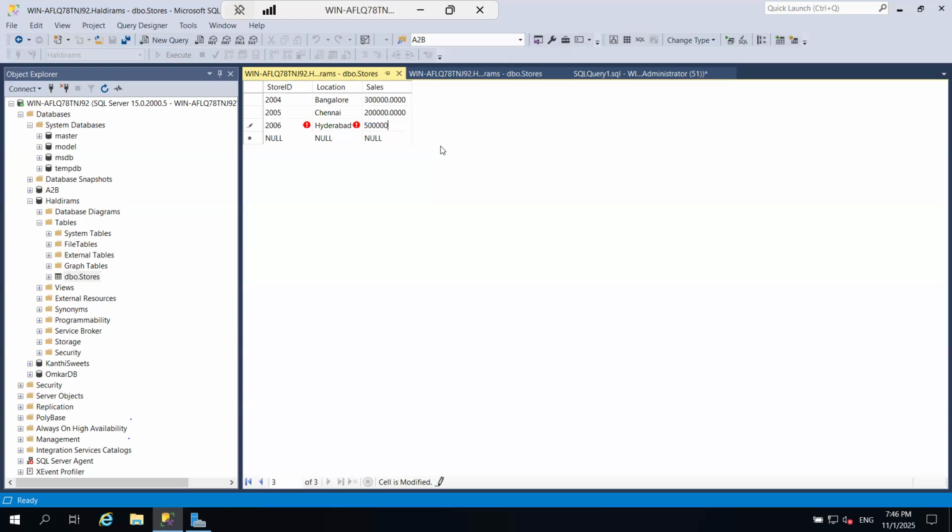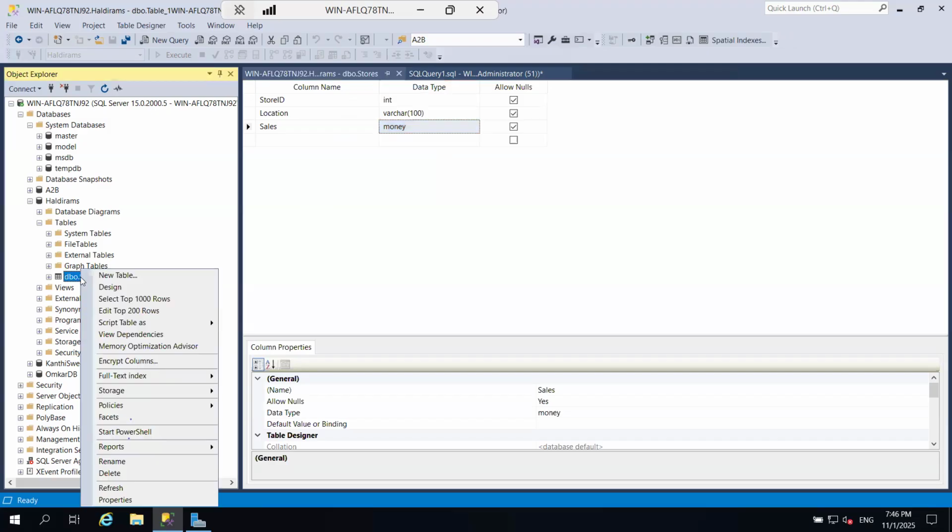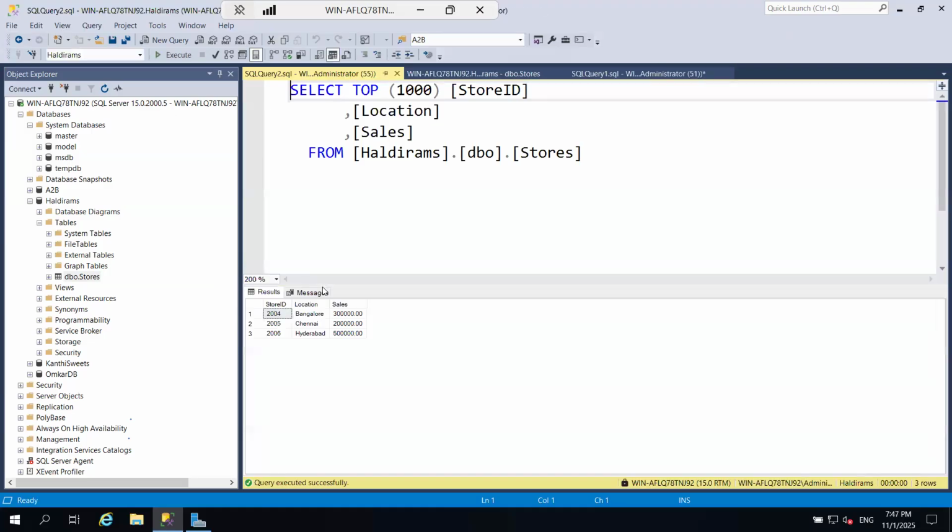And then if you close it, it will be saved automatically, guys. Now if you want to see the data using the GUI, you can use a select query, or you can use the option Select Top 1000 Rows. It is saying top 1000 rows, which means you can see only up to 1000 rows. Even if you have 5000 rows, or 1 lakh rows, you can still see only 1000, because it uses the TOP command.